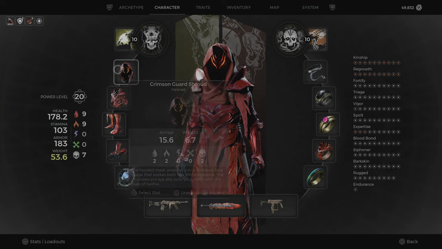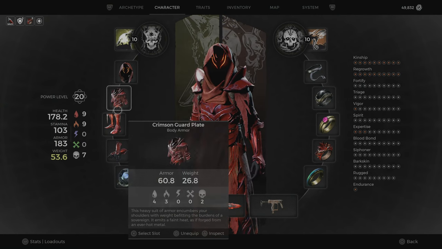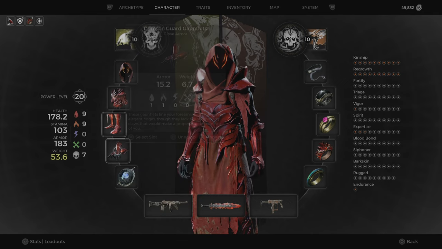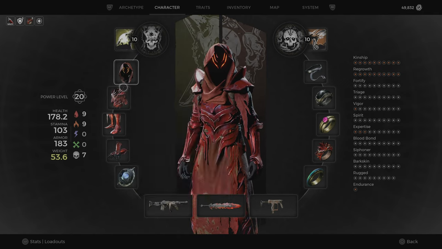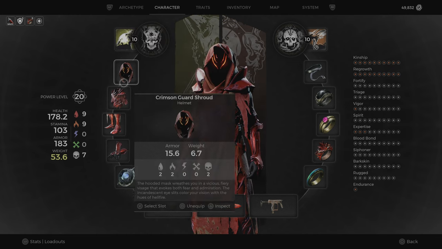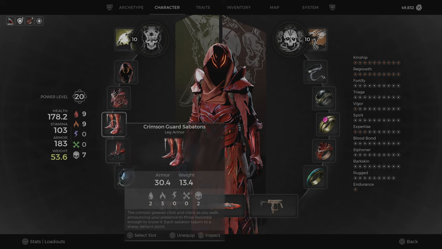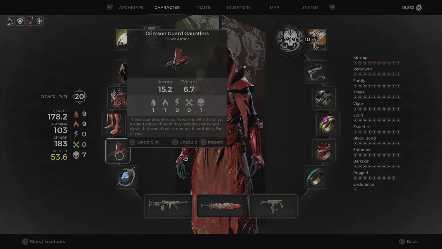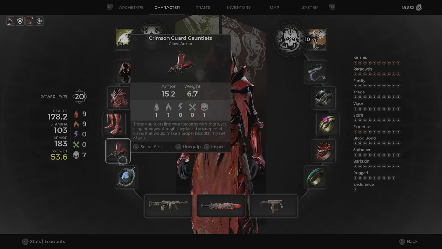For the gear, I use the full Crimson Guard outfit, mainly just because it looks cool. This outfit you can get in Lonesome in the True King DLC. Pretty tough to get, but you can look up how to get it. It's just for appearance. I don't need it, but it's nice.